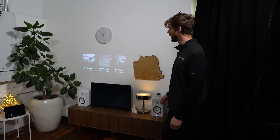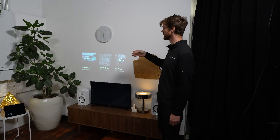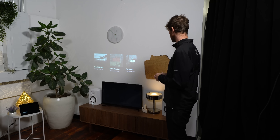I might also say, "Hey Lightform, let's put on some jazz." And then I can immediately see three playlists visualized. This is helpful because I can see the album art, the genre, and the mood to help me make a choice. Let's try the next one — yeah, that's great, let's go with that.